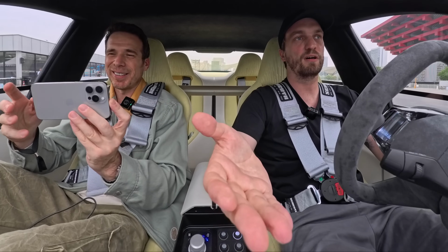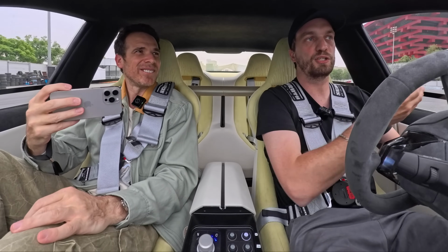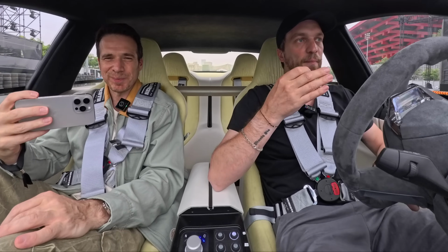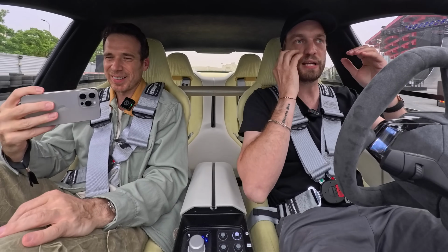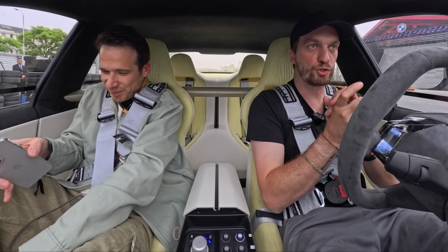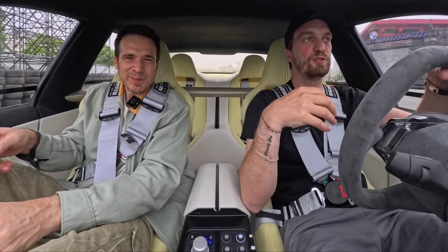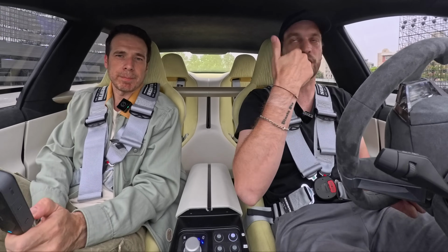That's also the challenge of the Heart of Joy. You can see the power just by tapping the throttle. You can imagine how difficult it is to control the power, because if you have 18,000 Newton meters and you don't go anywhere, it's also not worth it. So we really need to make sure that the TC, for example, is able to cope with it, and the Heart of Joy, that we are able to control these beasts. And that's what we tried to showcase in the main show, control of the beasts, as well as unleashing the beast and just going sideways and having fun with it.